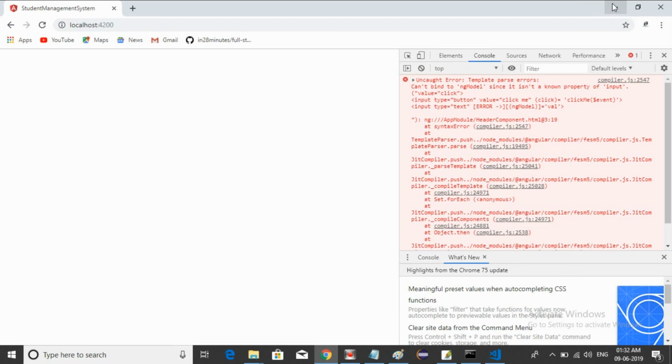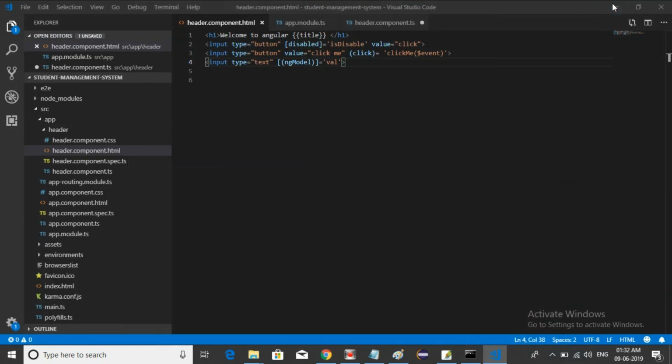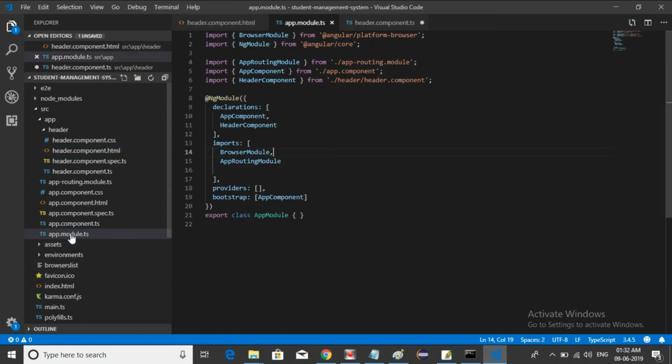So at bootstrapping time, as I explained, app.module.ts, right? We need to import the related modules inside that app.module.ts. Where do I need to import?